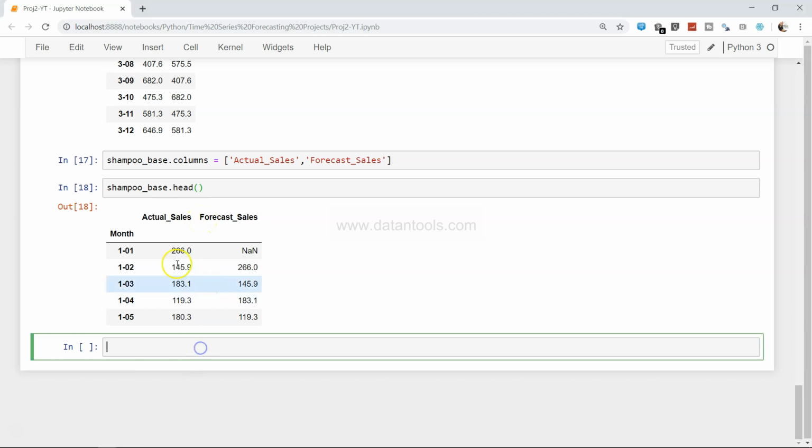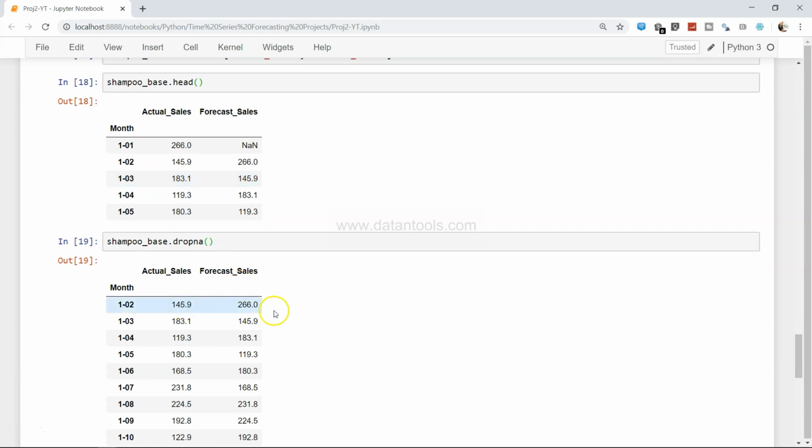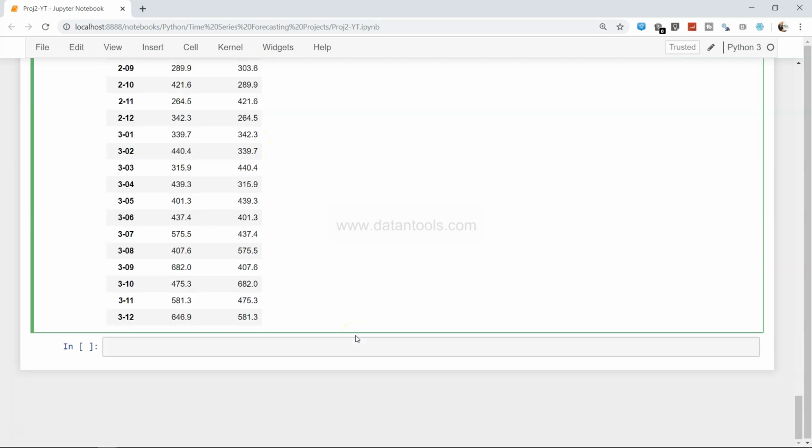The next thing is dropping this value, and to do that the method is, remember this comes very frequently, dropna. If I do that, what happens? The value is dropped, right? But there is a catch here. First of all, remember the method dropna. Dropna is the method that you use to drop the NaN or missing values wherever they are present. It removes the entire row.